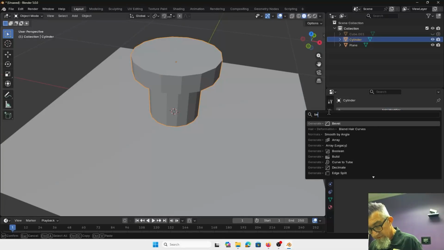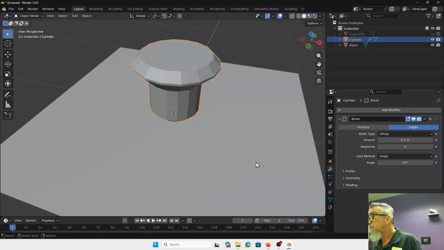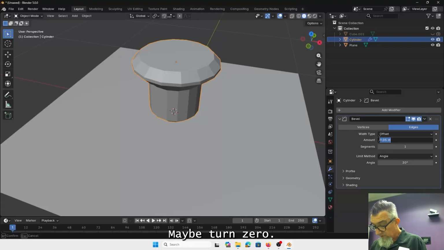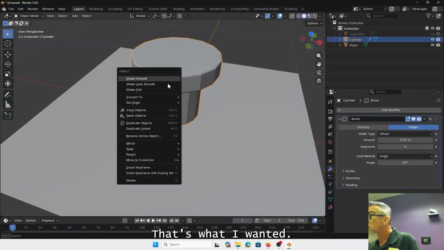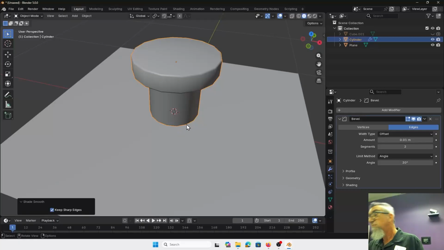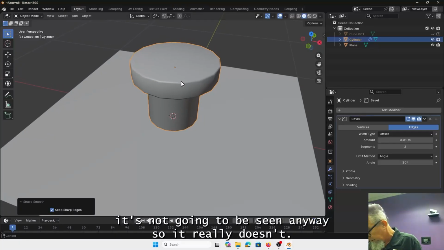So set that to 0.05, 0.05, over 1 maybe? Try 0. That's better. That's what I wanted. Like I said, it's not going to be seen anyway, so it really doesn't matter.